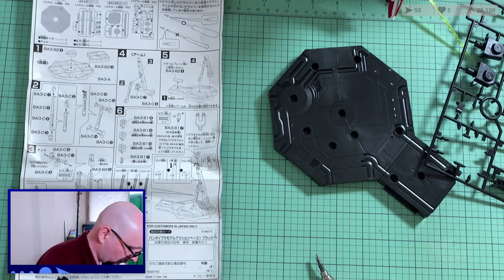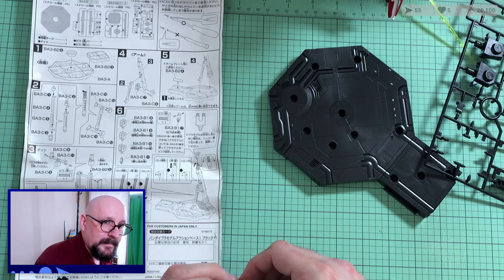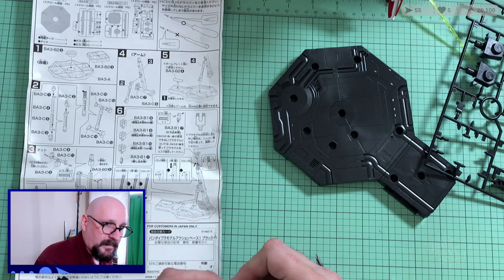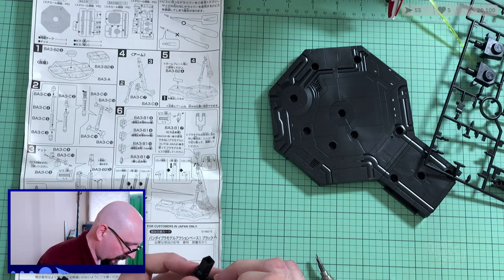This just goes like this. This goes inside. This goes over top. And then the screw goes in, or the nut goes in here. There we go. And the screw goes in there.